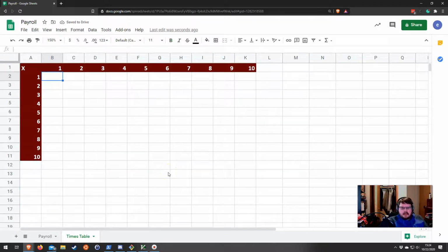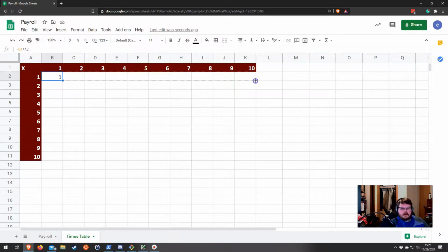Okay. So how does a times table work? We want to multiply the number in, so in this cell, let's just concentrate on this cell, because the whole goal is to do the task once and then repeat it for all of the other ones. So let's just do 1 times 1. That's the only one we're going to do by hand. So equals 1 times 1. Perfect. Now I could go and do this by hand and fill in each one, but I really don't want to. So let's just go ahead and see if we can do the fill handle.